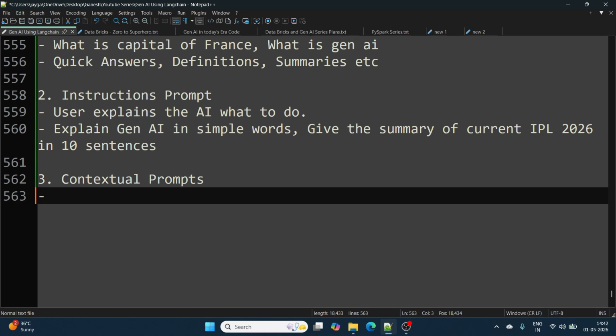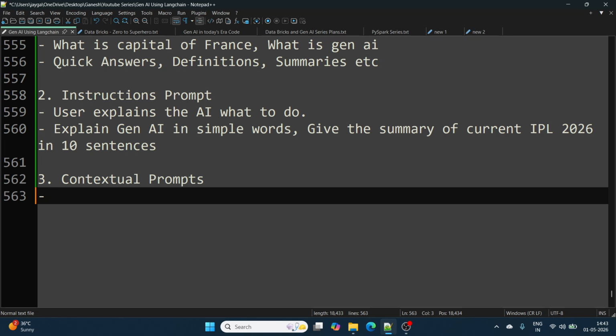For example, the prompt can be: I am a data engineer working on Databricks. Explain how generative AI can be used in data pipelines using Databricks. Here we are giving context to the LLM model that I am so and so engineer working on data pipelines.